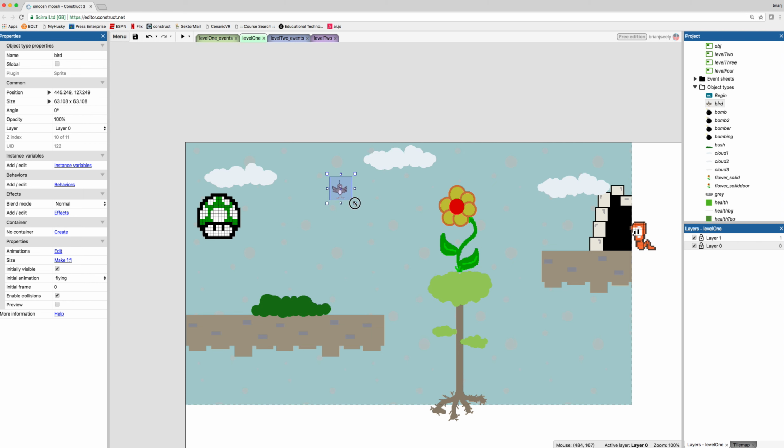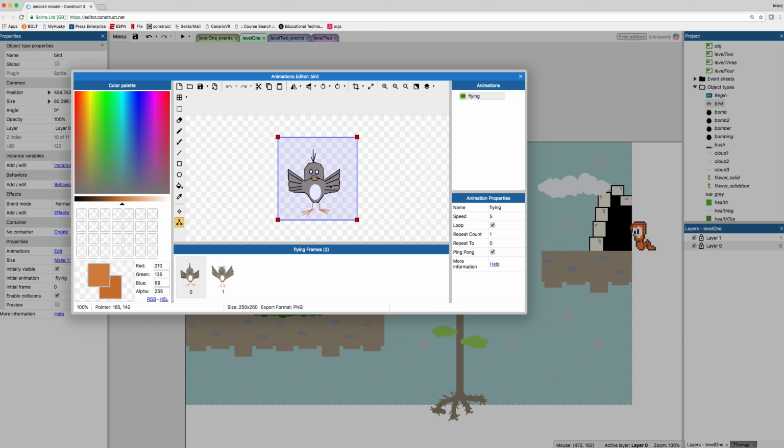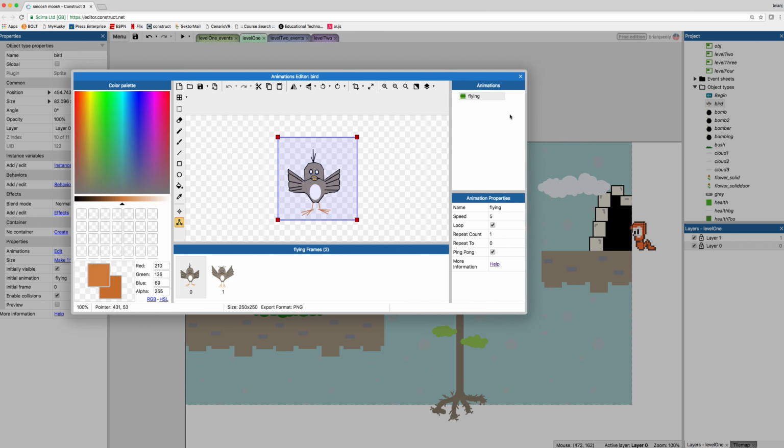I can make him a little bit bigger if I want there. Not that it matters. But here you go, I got this birdie. And I want to put his origin somewhere, but I didn't even waste time making two animations. I just made the initial instance an animation. And here he is with his wings down, and there's a flap. Okay? So nothing more than a sprite that I turned into an animation. We've done this before.